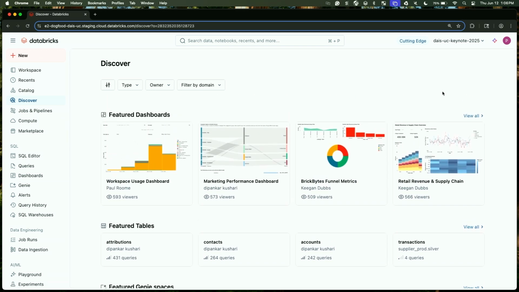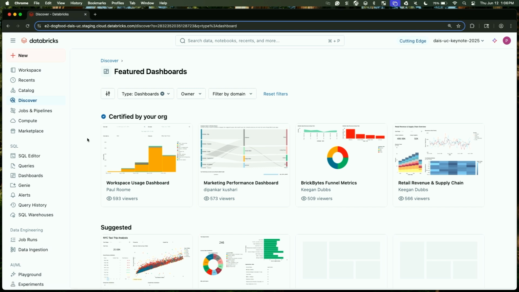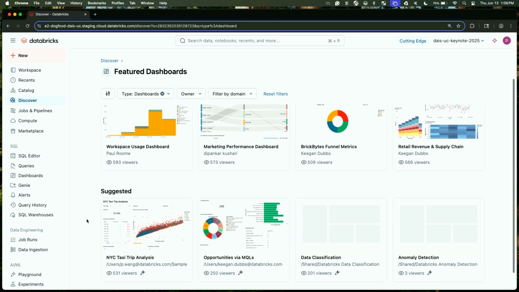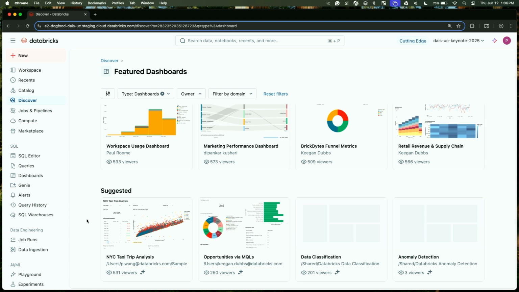If I go into my set of featured dashboards, I will see that there is a set of dashboards that's been certified in my organization. Those will show up first in this experience. And then you will also see the ones that are suggested algorithmically. We use various signals to approximate whether or not this data is widely used and should be fit for consumption. And so that way, you don't necessarily need to have the human curation, especially if the data estate is sprawling, but you still can get the benefit of finding the most critical assets for your organization.